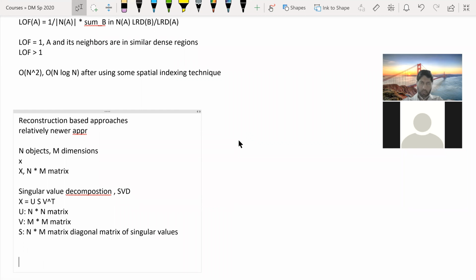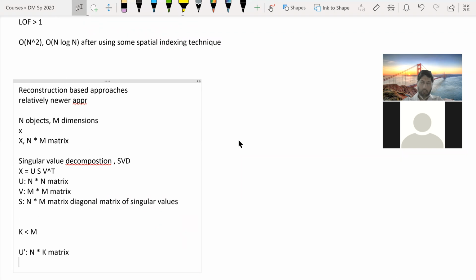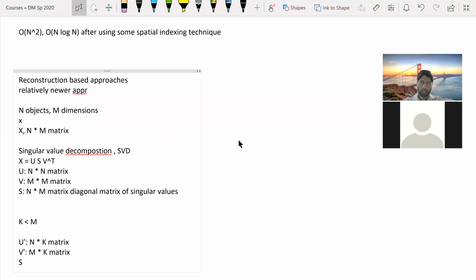In either case, we want to do a reduction in size. So let's say we choose some dimensions K, which is less than M. Then we will modify U. Let's say U prime. This U prime would become an N by K matrix, and my V prime would become an M by K matrix, and for my singular value matrix S, I will only retain the first K rows and first K columns.